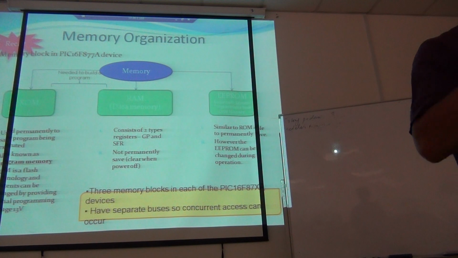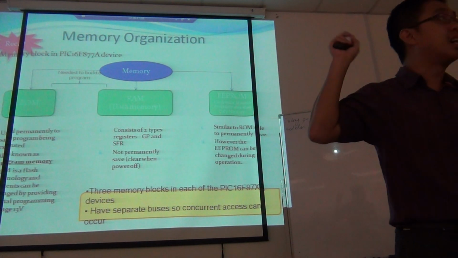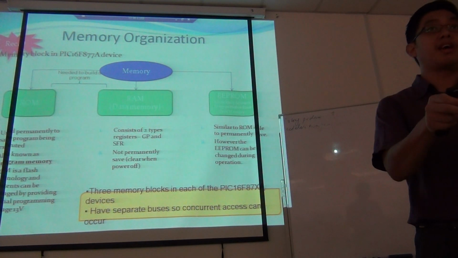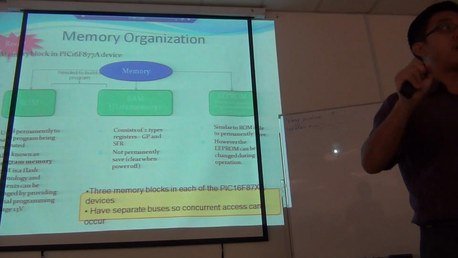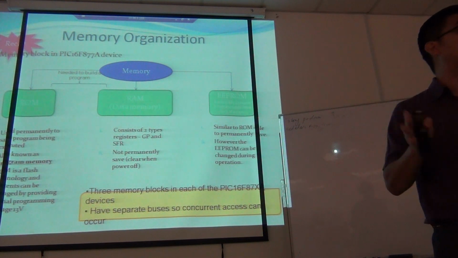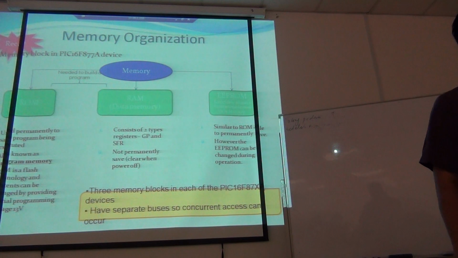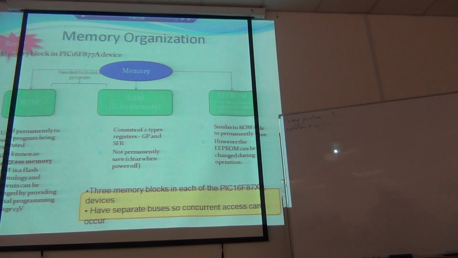For example, your vending machine over there is a big machine. There must be a controller inside there. That's why you can power on and power off. You can bring it somewhere else, and the machine is still working because the memory has its program. Okay, so that is the ROM.